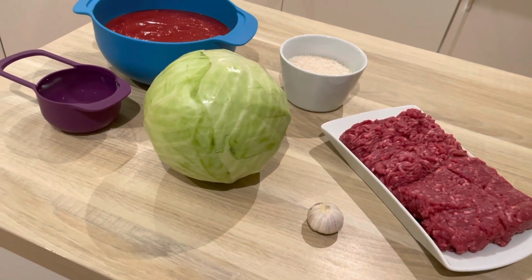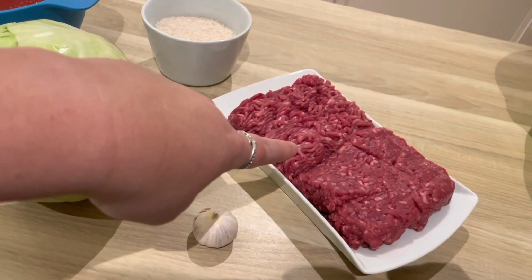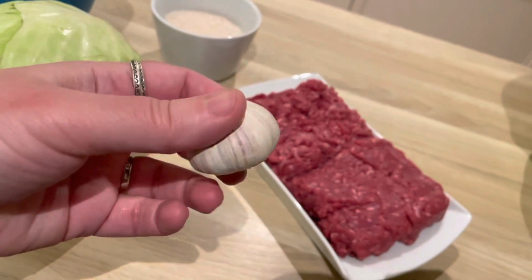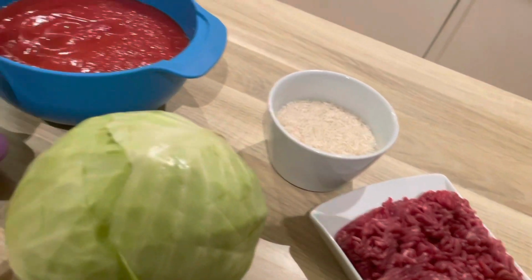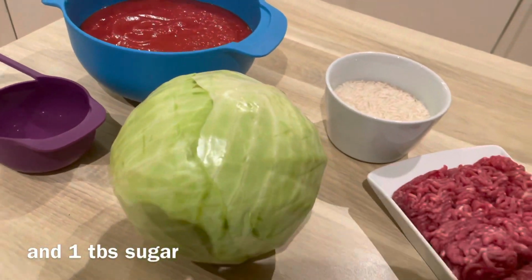Okay, so for my cabbage roll casserole, I have 800 grams of lean ground beef. I have a Chinese garlic. This would be equivalent to about 2 to 3 cloves of garlic. I have a cabbage, 1 cup of long grain white rice. I have 4 cups of passata, and I have 1 cup of water, and I'll need salt and pepper.